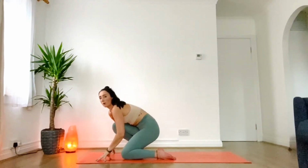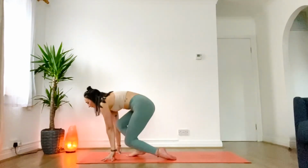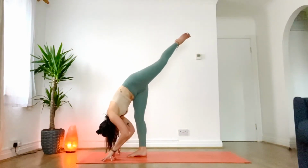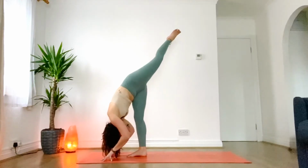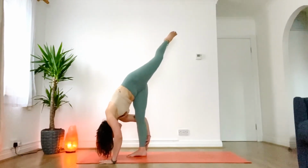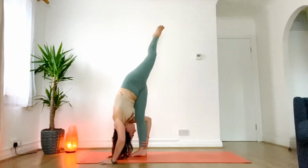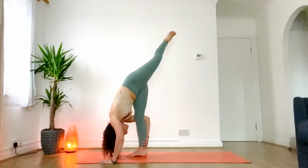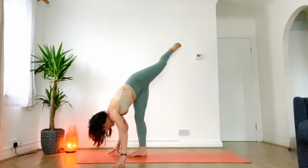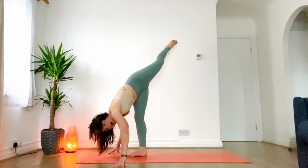Bring the weight forward, place the hands down, find your standing split. Sweep that left leg up, draw the torso in towards that standing leg. And again, either working on your standing splits or coming to super soldier. So bring the left hand out nice and wide.